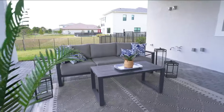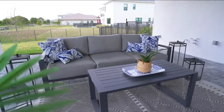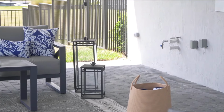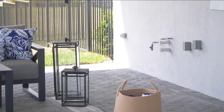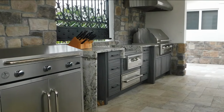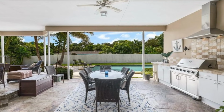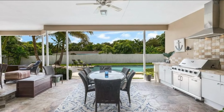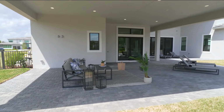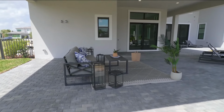So now, speaking of escape from the sun, there's another covered area right behind us. Right, and you have the ability to actually add a summer kitchen over there too. It's already ready for that. So the outdoor kitchen, I think, is another one of those things that in South Florida especially, we live outdoors year round here. That is an essential item. It goes into the entertaining. So entertaining and just having everything under the covered space is really nice.